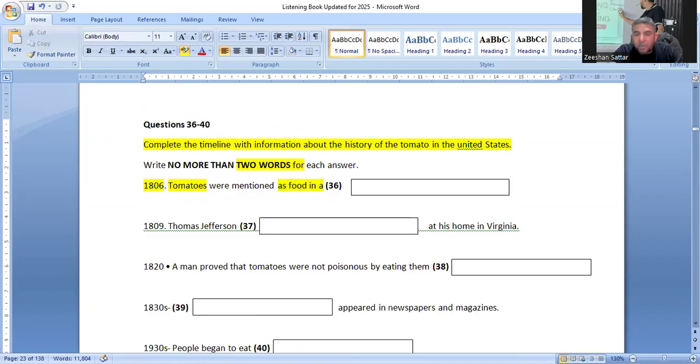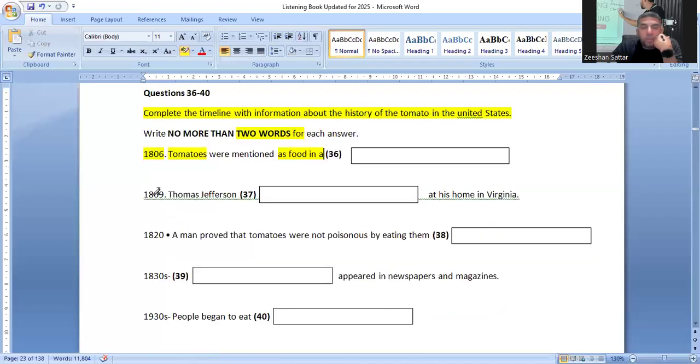So give me a moment, please. So now, 1809, finger, Thomas Jefferson, pencil, did something with the tomatoes in his house in Virginia. So it is better to have your finger on Thomas Jefferson. See, 1809 is in front of your eyes. You put your finger on 1809, and pencil will be on Virginia, and Thomas Jefferson will be in front of your eyes. Okay. So concentrate. Finger, pencil, and eyes work so you can make your concentration better. What did Thomas Jefferson do with the tomatoes in his house in Virginia? That is important to understand.